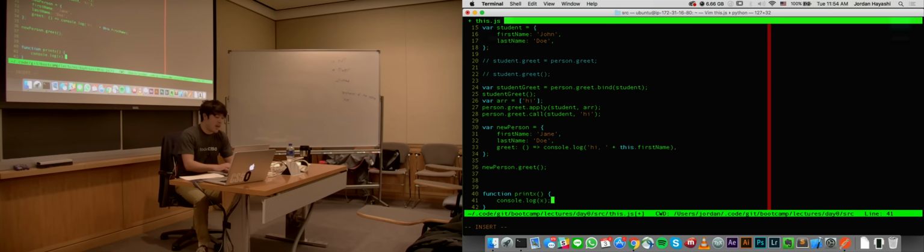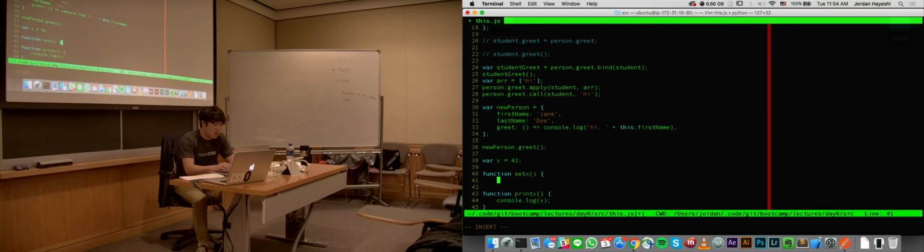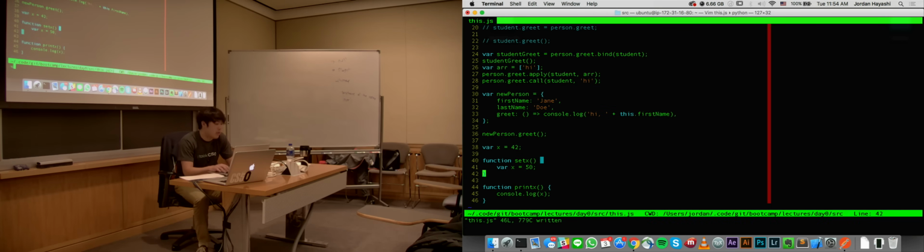And so if there is a x within the global scope, then it will print that. But say we now introduce the setX function. What will printx print?